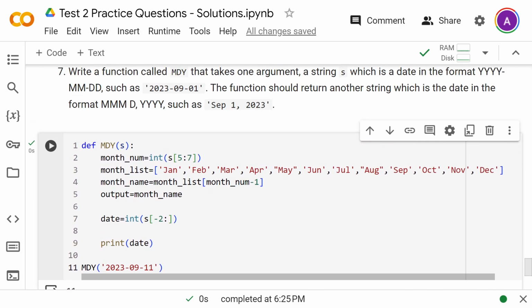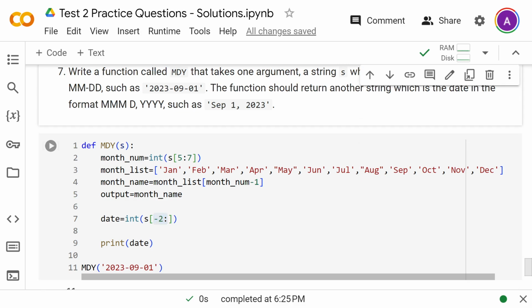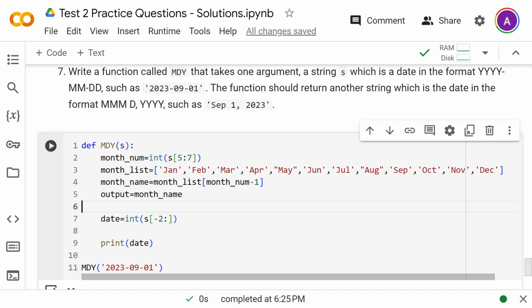What if I had 2 digits there? Oh, you won't be able to check this on the test, so you might get a little bit in your head about these digits here. You could also just count, so it's going to be like 0, 1, 2, 3, 4, 5, 6, 7, 8, 9. So 8 and 9 are the ones that I want. So you could do like 8 to the end, or just 8 to 10 like that. What does it look like?